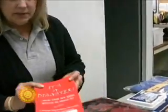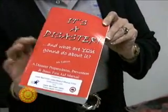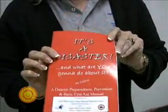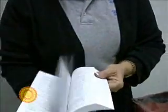You have your emergency whistle that you should always keep in case you needed to let people know where you were. And then we're giving you also a wonderful book called "It's a Disaster" and what you're going to do about it. It has a lot of information about what to do in case of any kind of chemical, biological event, or a lot of first aid information. So it's a great resource tool, and this will go within your backpack.